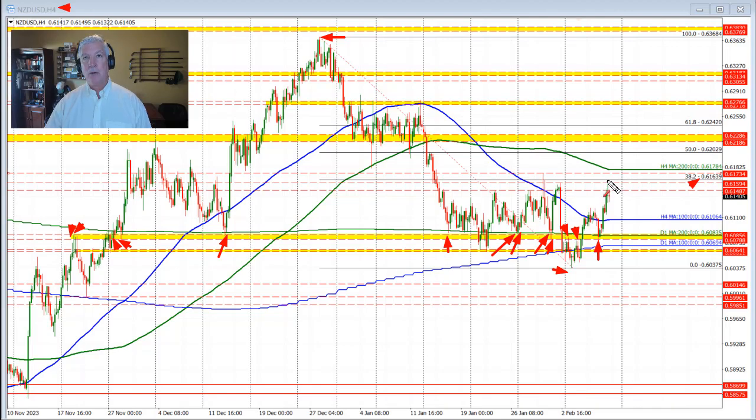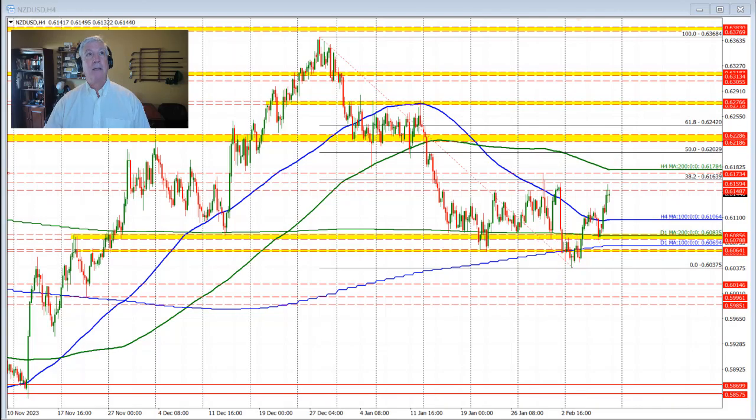We're going to need to get above both those levels to increase the bullish bias. And then we'll look toward the high price from last week at 0.61734 and the 200 bar moving average on the 4-hour chart at 0.6178. But there is some overhead resistance that's coming into play. We are seeing a rotation back to the downside off of the highs as the market consolidates.